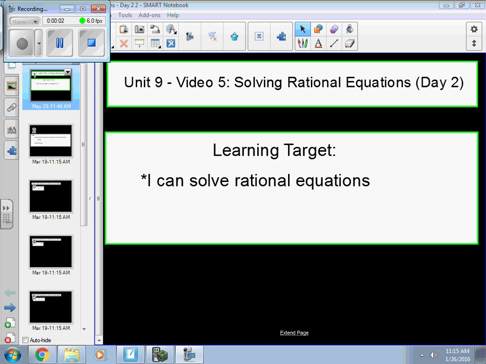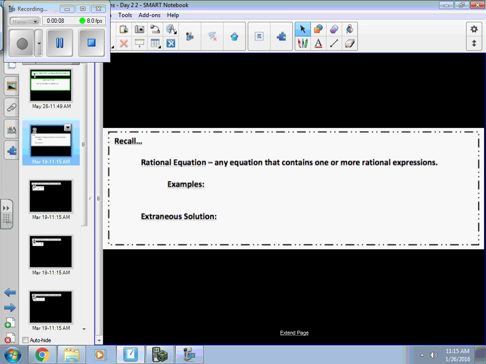We're going to be looking at some more problems today where you're going to be solving some rational equations. Recall that a rational equation is any equation that contains one or more rational expressions. An example would be this term right here, r squared minus 5 over r squared minus 1. That is a rational expression because you have an expression on top and bottom, and maybe let's say it's equal to this. This term would also be a rational expression because it has variables on top and bottom. And it's an equation because you see there's an equal sign there.